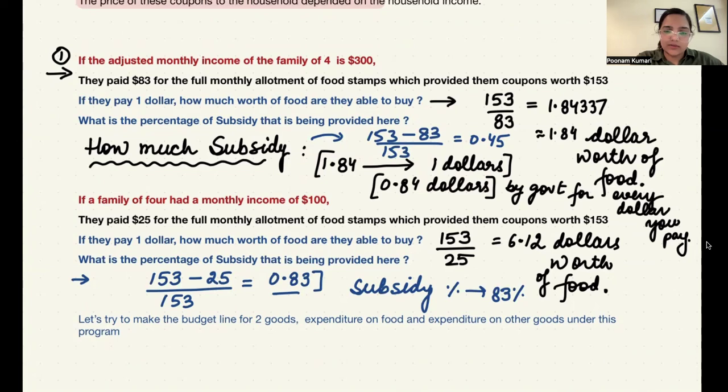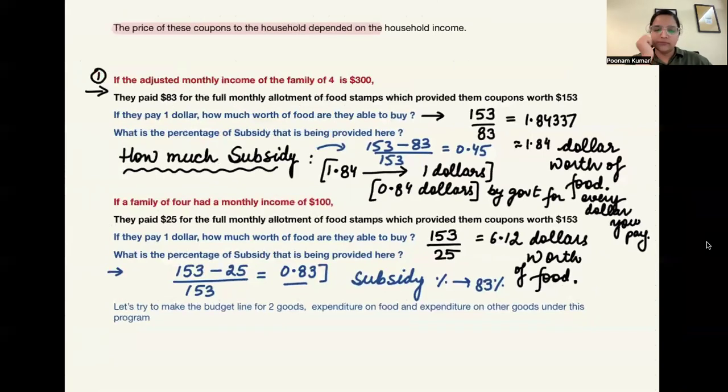इसमें 153 से हम क्यों डिवाइड कर रहे हैं? Because that is my original price of the good that I am buying. खाली डिफरेंस ही सब्सिडी नहीं होगा. फॉर एग्जांपल अगर मुझे 10 रुपए की चीज 5 रुपए में मिल रही है तो 5 रुपीज की सब्सिडी मुझे मिली. When you quote subsidy, how will you quote it? That government will subsidize 50% of the product cost, let's say. ठीक है? So let's say product cost is 10 rupees. So what will that mean?